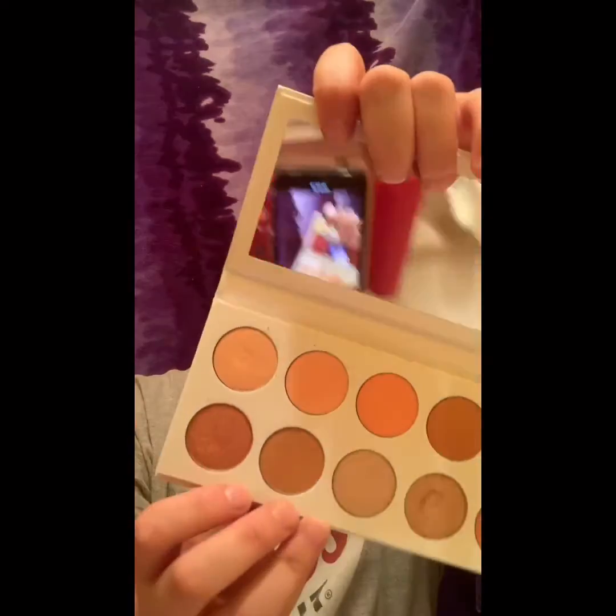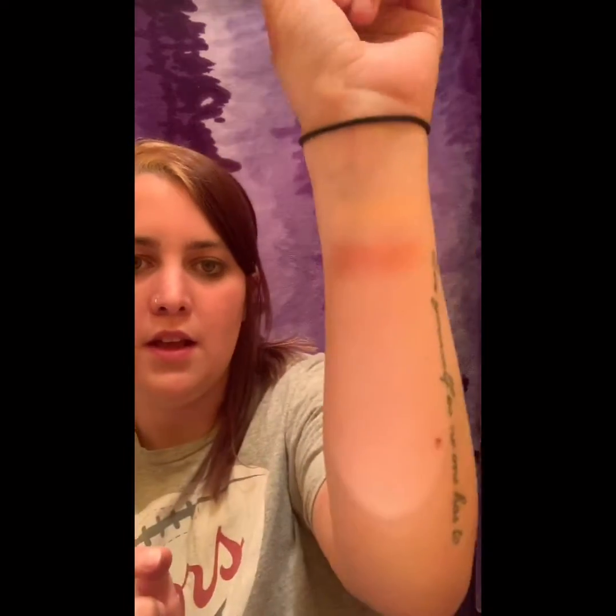Let me show you the shades and swatch them. Love Your Peaches is the first shade - definitely a shimmer, applies super lightly, barely visible, like a golden color you could almost use as a highlighter. Most of her palettes are super pigmented but this one isn't as bright. Feeling Fuzzy underneath is a more copper-toned shimmer - that one is way more pigmented. However, none of the shimmer shades work well for an inner corner look; none are super sparkly bright.